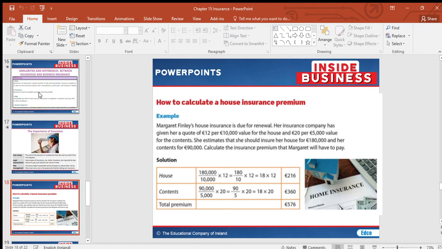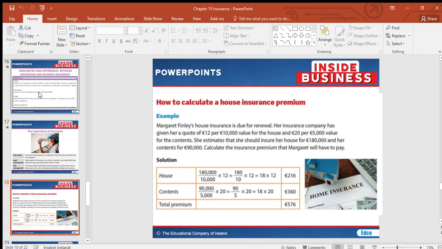For her contents, what we're saying here again is that for every 5,000 euro value she has for contents, she'll pay 20 euro insurance. Contents is usually much higher, as I said, because the only time you'll probably have somebody claiming insurance for their physical house is if there's a fire, flood, or any form of natural disaster that damages the building or the roof or something like that. Whereas for contents, anybody can smash your window, go in and take her TV. So it's much more likely that there could be an issue over your contents being stolen or damaged compared to your physical house.